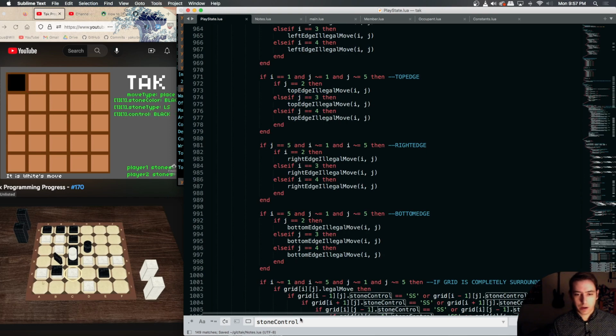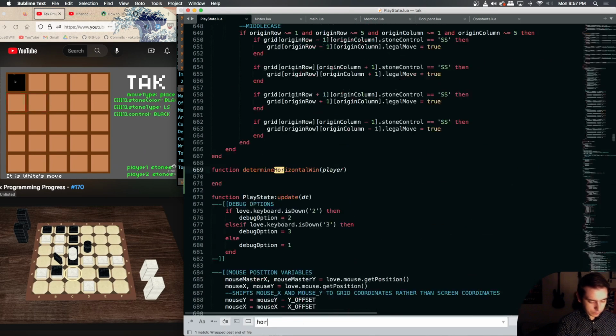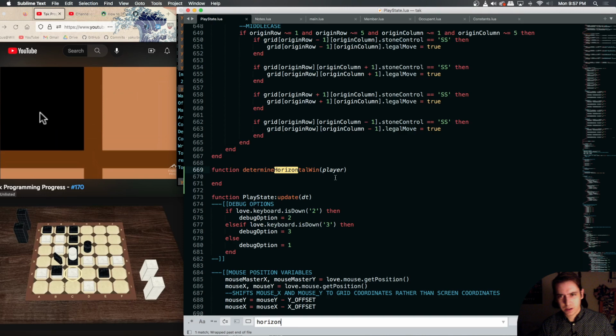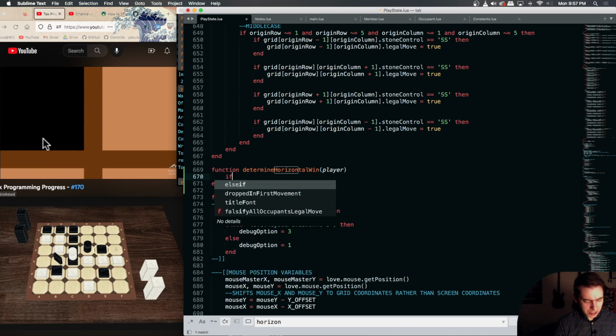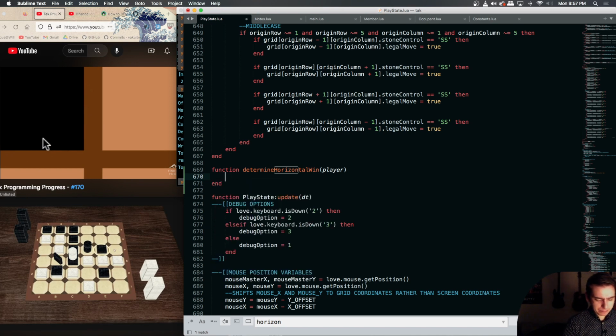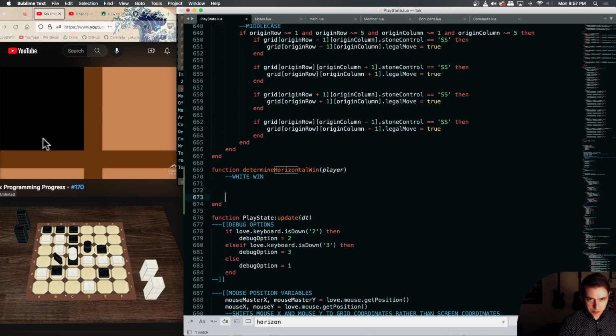Okay. So in our horizontal win, we take in a player, and a player is an integer, one or two. One being white, two being black. So we'll have to do white win logic and then black win logic.